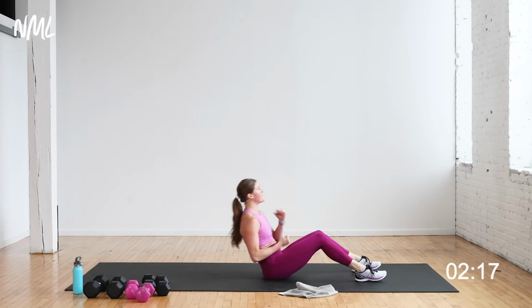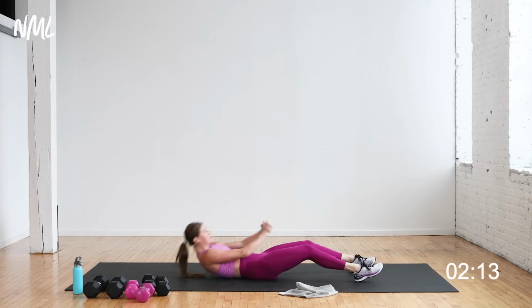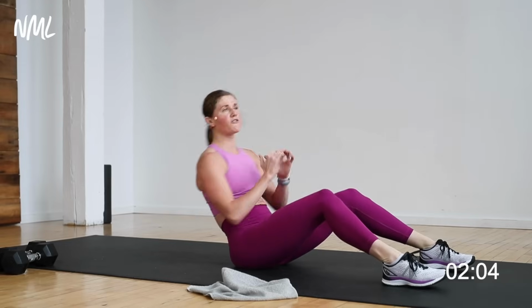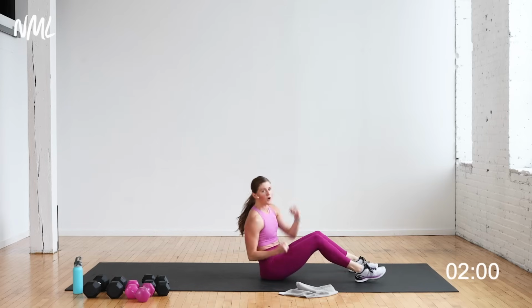Roll back, roll up, boom, boom. Roll back, roll up, boom, boom. Let's go, knock this out. 20 seconds of work. Yes, you can. If a full sit-up is not in your capacity, you're right here. You're jabbing it out, jab it out. Let's go, finish. 5, 4, 3, 2, one more, there it is.